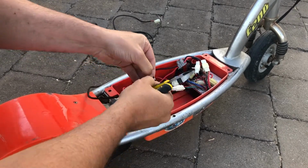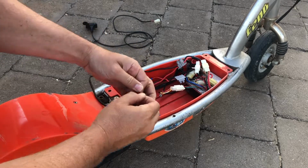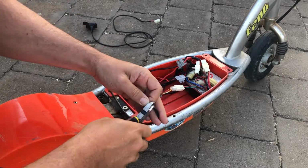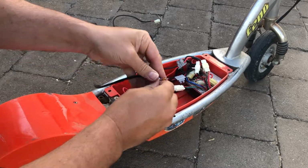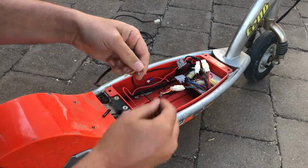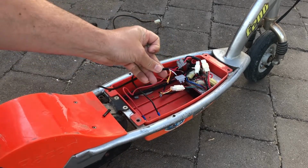Well, that's pretty easy. Shielding off. It's got the white and the pink there. Oh, that's pretty easy. Didn't even need strippers on that. Just do it by hand. It's got the white and the pink there, as you can see, stripped back.